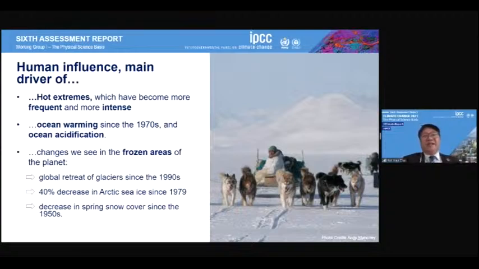Our understanding of how human activities are affecting the climate means that today we can better estimate the change we may experience, both gradual trends and extremes, resulting from different amounts of emissions, different levels of warming, and across different regions.